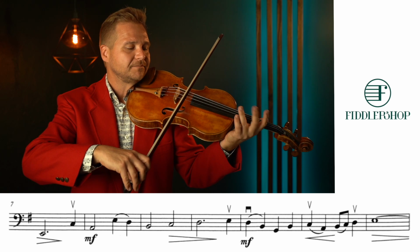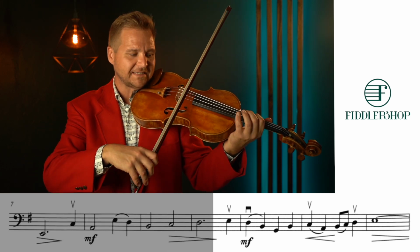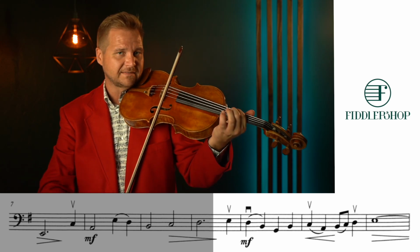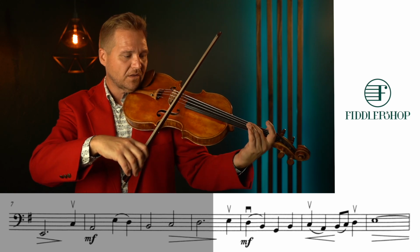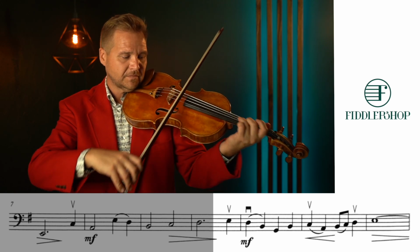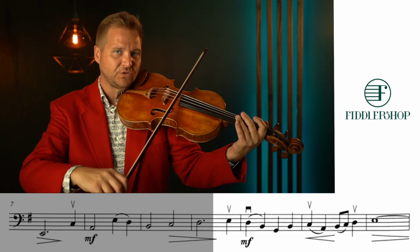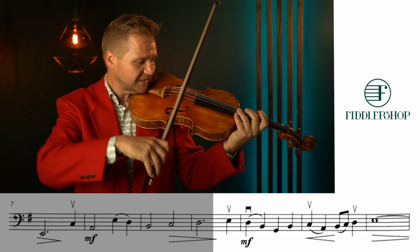And then going on, you can use just sort of an extension. That's not a far distance, so instead of shifting all the way down, you can just go. And then use the open string to hide that shift. You won't even hear a shift there.